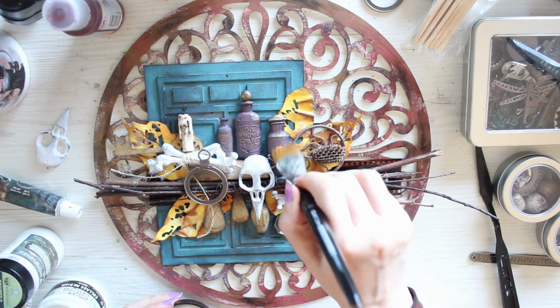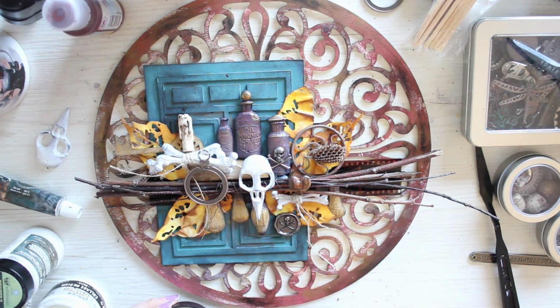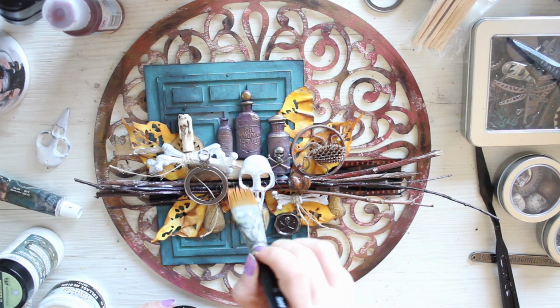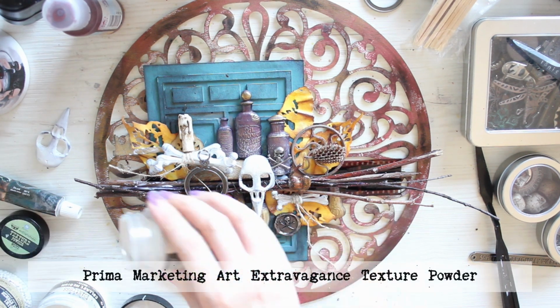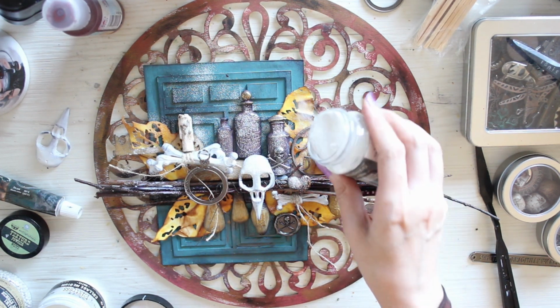This is matte collage medium, so it won't alter the look of things, but I'm going to use it as an adhesive to add some dust on top. For the dust, I'm using this really thin powder and just sprinkling it on. Because there's the matte adhesive underneath, it will stick to the surfaces and create this dusty look to the whole project.